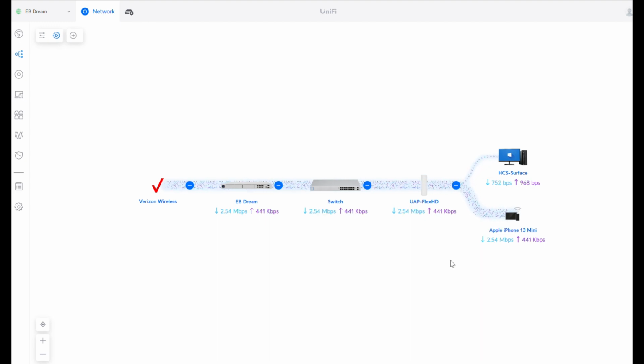So now, as you can see, that's where the traffic's going. It's switched over to my Apple iPhone 13, and it's showing that that's using a bulk of my data, but my Surface really isn't using much at all. All it's really using is to access Ubiquity's website. So it's really a nice little visual.